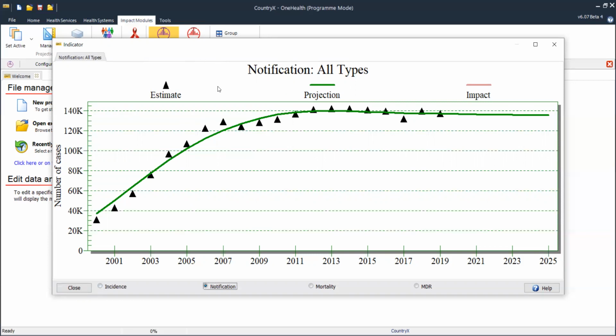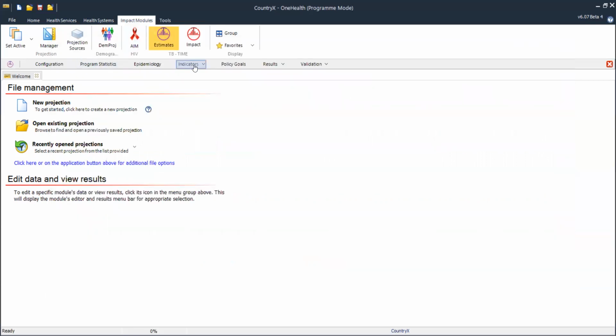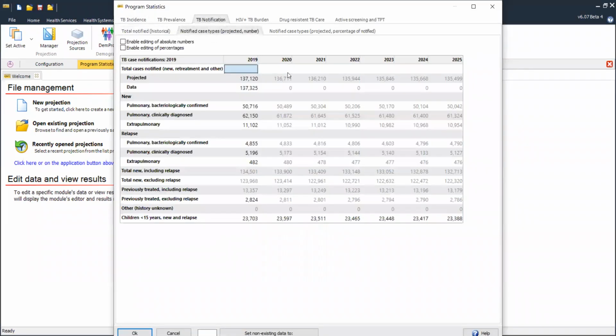I want to make a further remark on the role of the incidence and notification projection. There are now many places where we can see these projected results. First of all, once the model has been fitted, if we go back to the program statistics, then that projected value will now be used here in this editor where the case types are split. We will now use the fitted model projection and redo the split. When you first entered this editor, you had a default projection here of notifications. That default projection is now replaced by the one just produced with the model fitting step. So that's where you will find that notification trend.